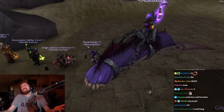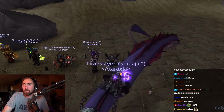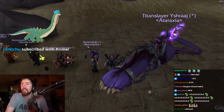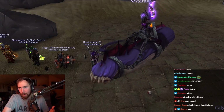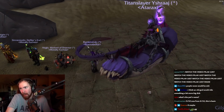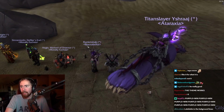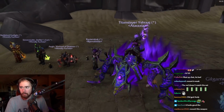Here's the thing, right? Are you doing anything different than what 50 other people have done in the competition beforehand? No, you're not. The transmog is original because I've never seen somebody use, I think it's called Spire of the Great Devourer or something like that, with the helmet. The helmet and the weapon are really cool. But this mount, it's just played out, man. It's just fucking played out. It's some busted-ass bootleg version of a mail muncher that people are tired of seeing.